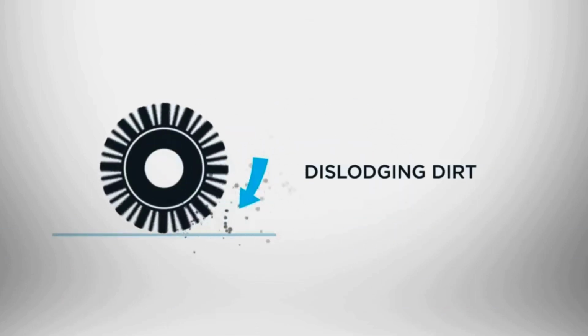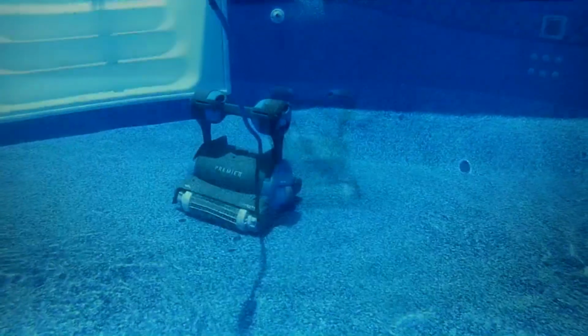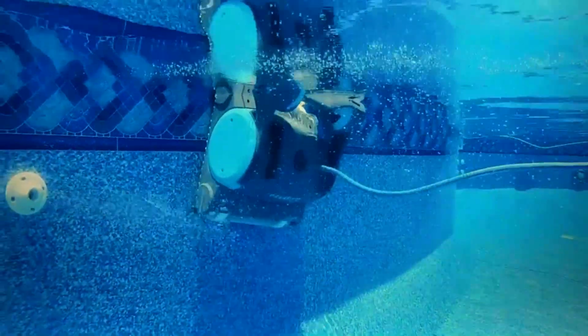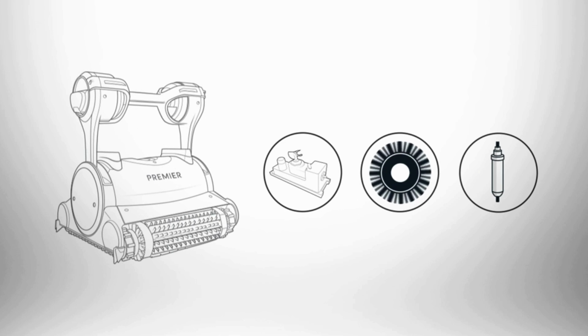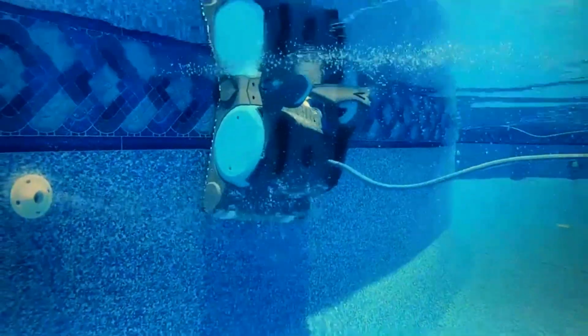The cons are that this machine does not have a remote control or time schedule, so you can't program it to run automatically during the week or through the app. But this is expected for its low price range for robotic pool cleaners. The Dolphin Escape represents the state of the art in low-cost robotic pool cleaners. It is packed with most of the latest advances in pool cleaner technology that matter.